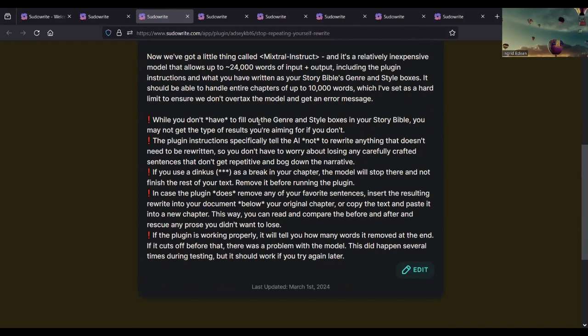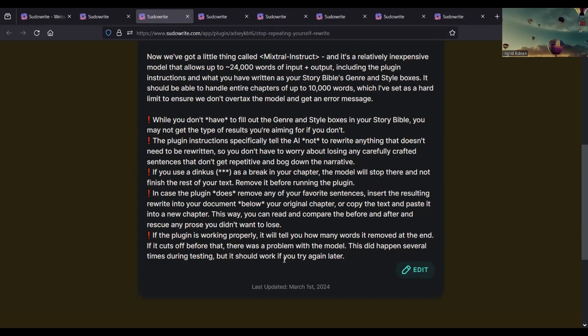And these are all my little tips, tricks, and warnings. While you don't have to fill out the genre and style boxes in Story Bible, you may not get the type of results you're aiming for if you don't. The plugin instructions specifically tell the AI not to rewrite anything that doesn't need to be rewritten, so you don't have to worry about losing any carefully crafted sentences that don't get repetitive and bog down the narrative.